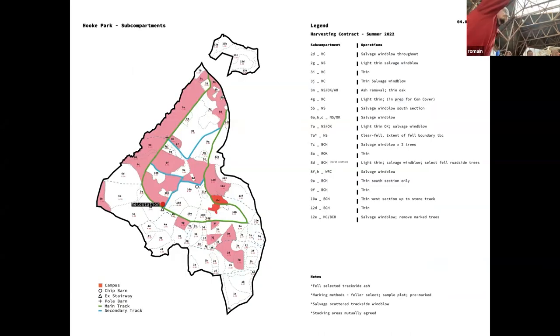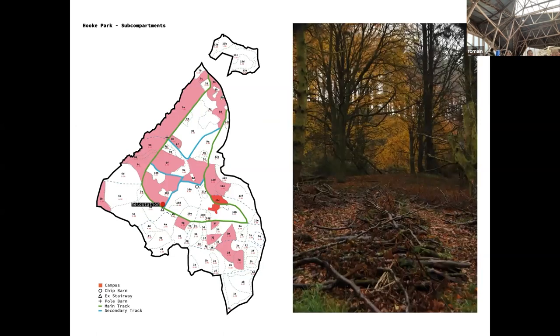So as you can see here, the main path with the field station and the main campus being here, we communicated this harvesting contract to the harvester at the start of May. And this actually just became our map to be able to source our roundwood. So typically understood or used, or not, pretty much unused, used as forest waste. So usually tend to be left on the forest floor, left to decay.